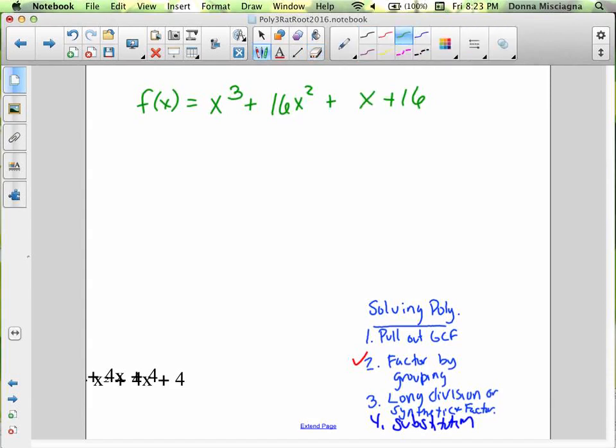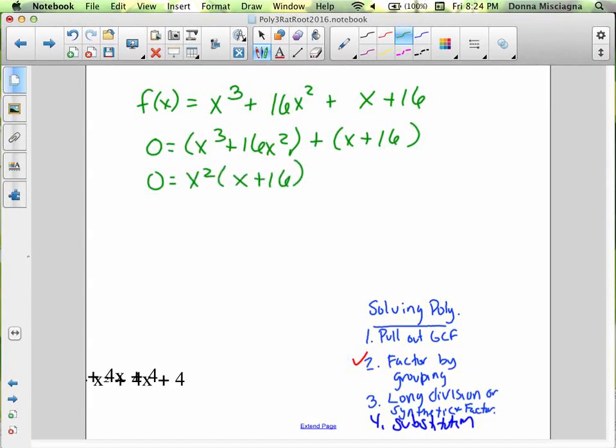All right, so now you can kind of see there is a pattern to this. It looks like factor by grouping might be a good choice. All right, so first two are a group, second two are a group. Greatest common factor, of course, is going to be the x squared. Right? And that would give us x plus 16. Greatest common factor is just the 1, x plus 16. All right? It worked because we have a repeating binomial.